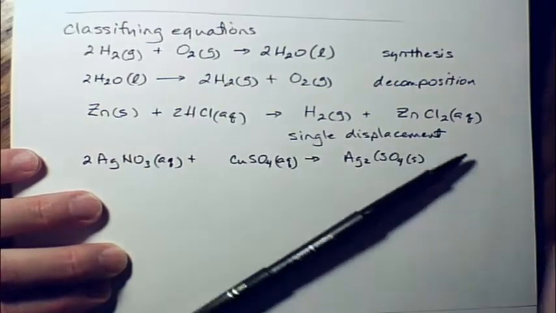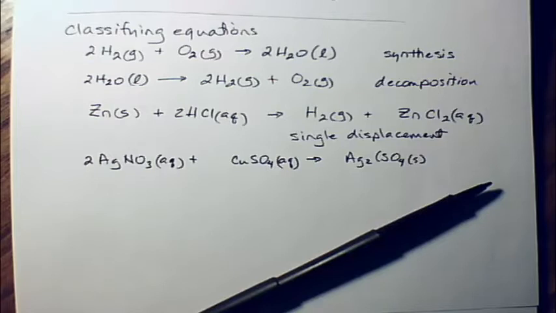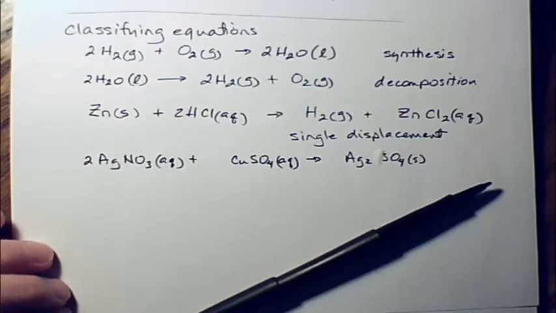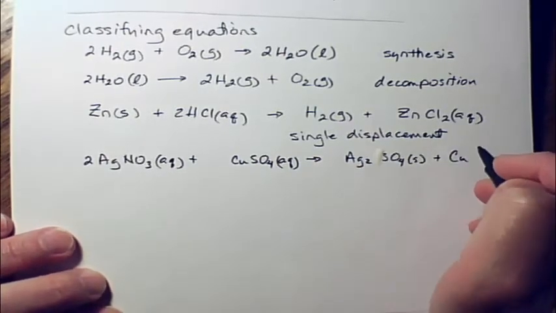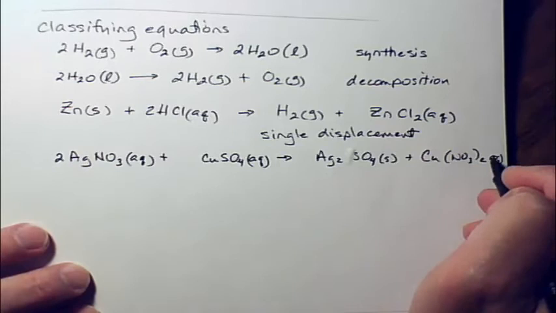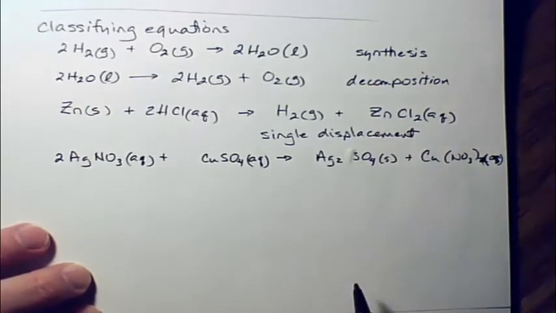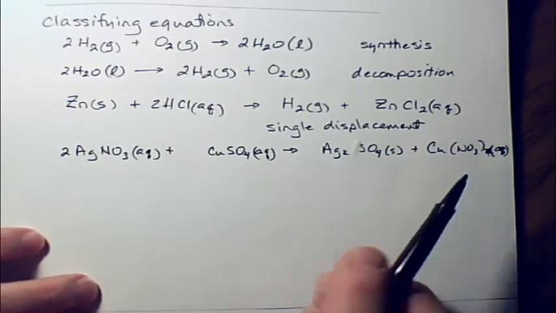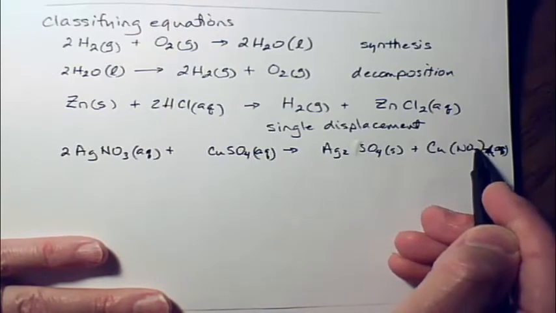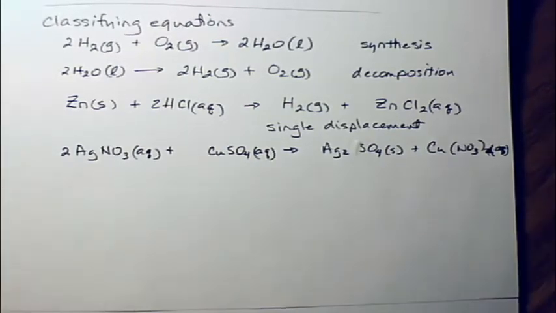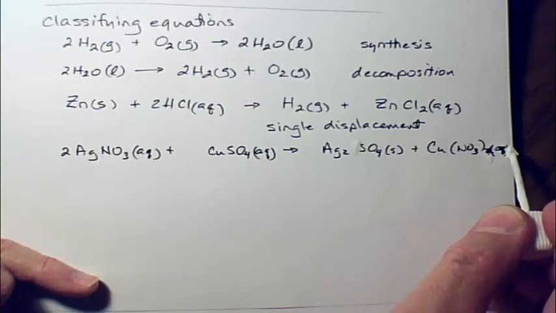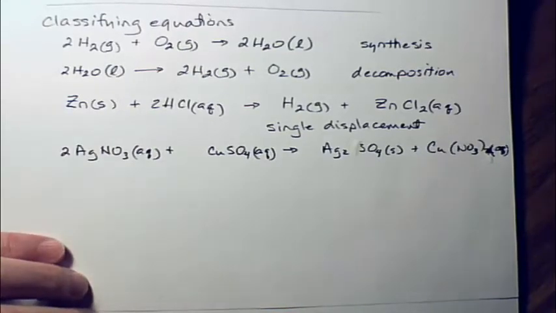Made a parenthesis there. Don't know why I did that. Let's take that parenthesis off of that. Kind of sloppy there, but that's a subscript 2 over there and an AQ at the end. Is that a 3? Yep, that's NO3. Same equation that I wrote earlier. This is an example of double replacement. Is that SO4 after Ag? Yes, it's SO4.